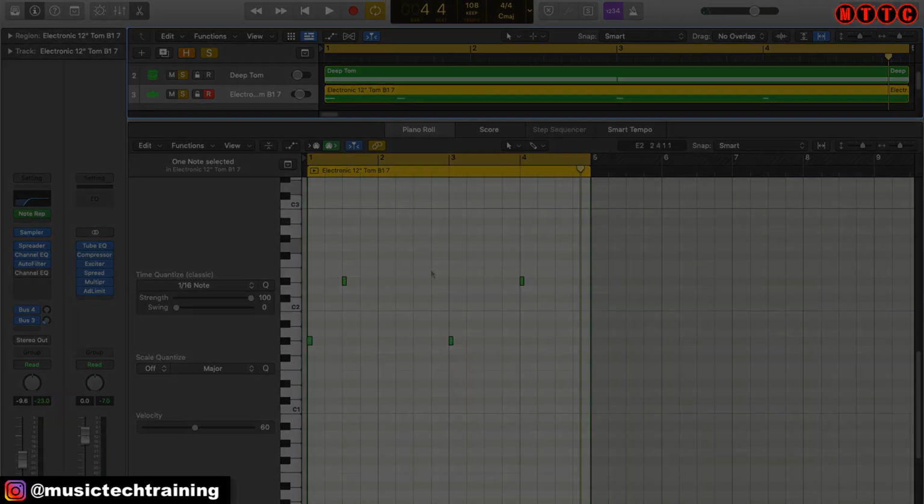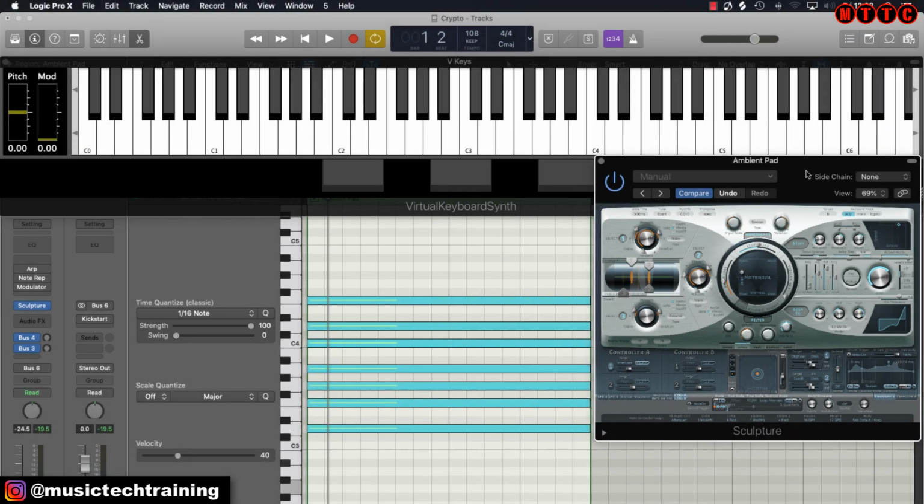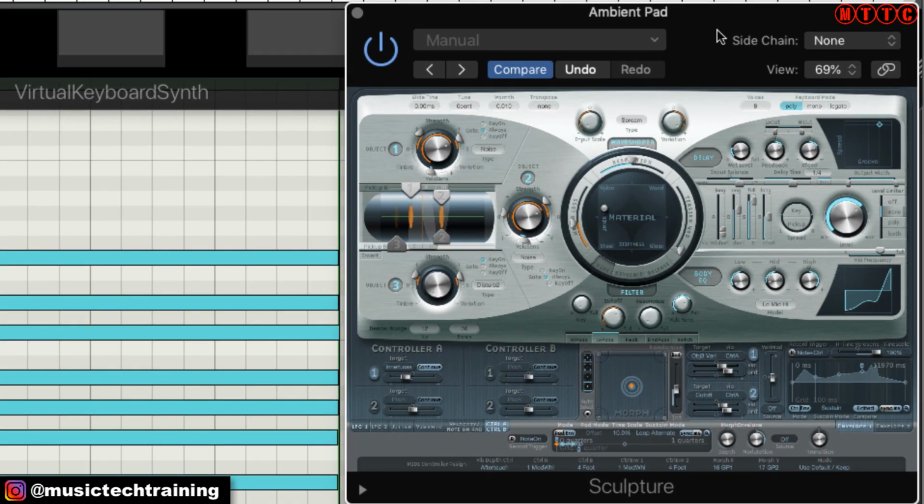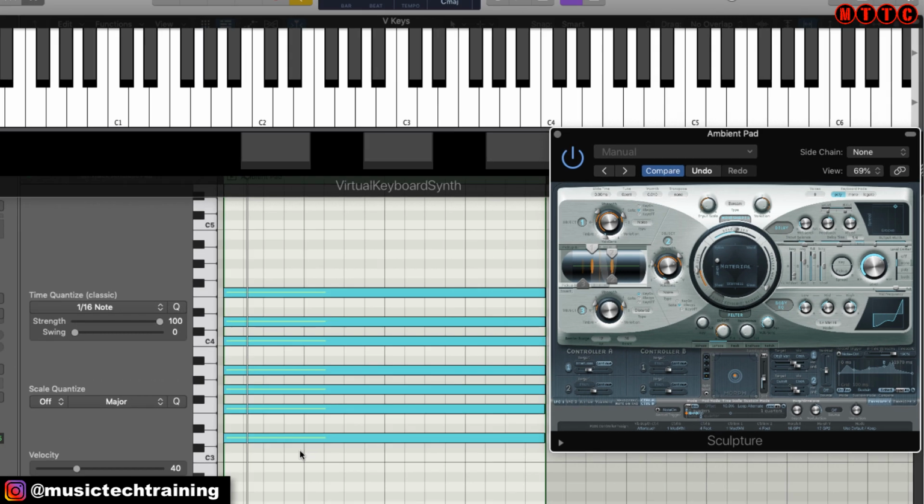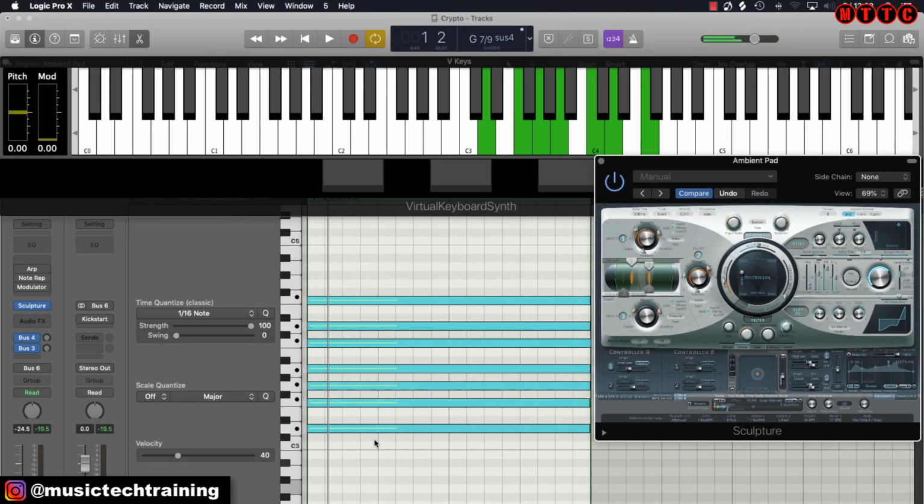Let's move on to our next instrument, sculpture. This has got some awesome presets in there if you were to take the time to check it out. I'm going to put down an ambient pad. The chord played is this one right here. Now that's going to give us a nice range of notes for the arpeggiator to create an interesting melody.